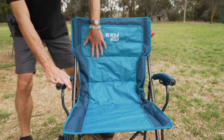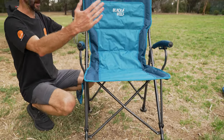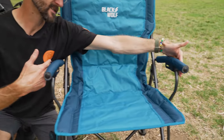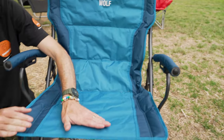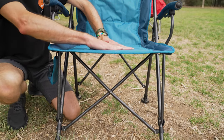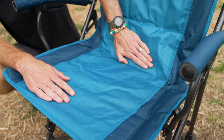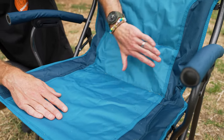Looking at the dimensions of the chair: it's about 100 centimetres to the top of the backrest, and about 60 centimetres in depth from the very back of the frame to the front. It's 65 centimetres from the edge of one armrest to the other. The seat height is about 50 centimetres when straight, but once you sit in it, that will sag down to around 45 centimetres. It's about 40 centimetres in depth from the front of the seat to the stitching point, though it does slope back a little further — there's no specific point where the seat changes to backrest.